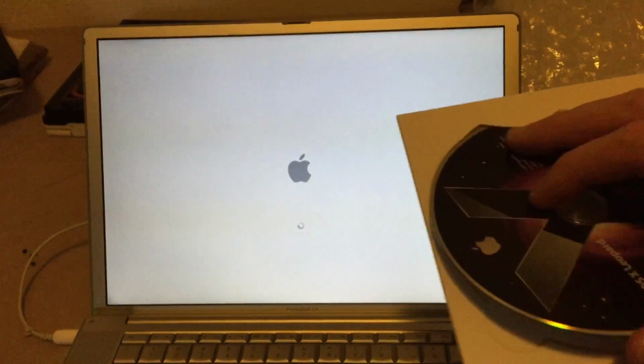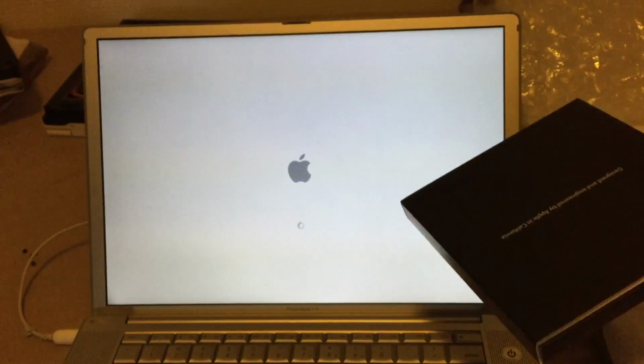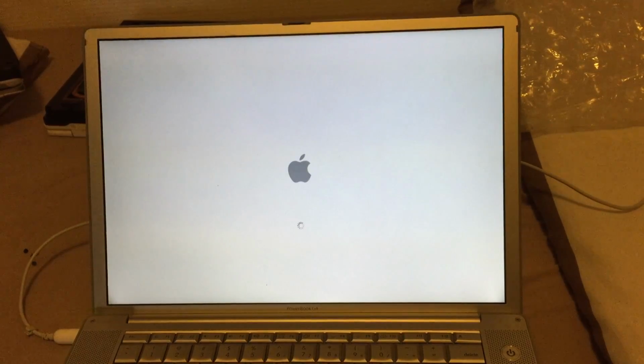So in the meantime, I can restore the DVD of Leopard. I really like having a physical copy and a legit copy of Leopard, because I don't have any dual layer DVDs. Not a single one. I hate burning that stuff. I mean, I have a PowerPC restore image stored on my NAS that I can restore from a USB stick, but that still requires me to boot a Leopard DVD or, at the very least, a sort of updated Tiger DVD in order to properly work. But oh well.